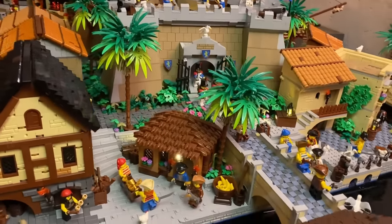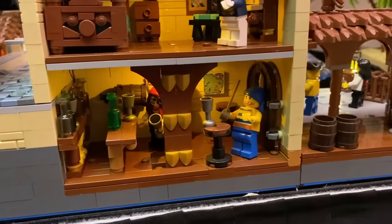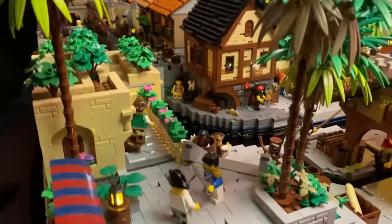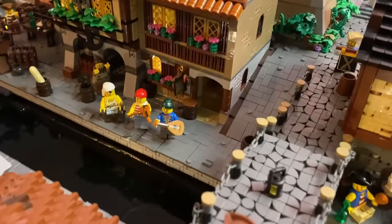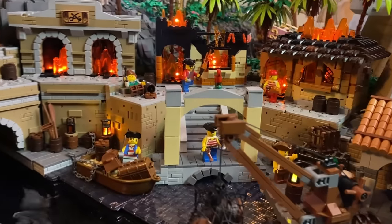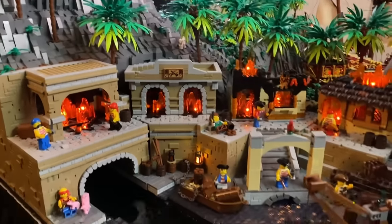There's the front of the fort. Better view. Got a little tavern inside down here. And around the corner, you got the pirates singing. And then you get to the part where the town is being burned. All the pirates are looting and pillaging. You got the drunk pirate with his pigs. Then you go into this tunnel right here.